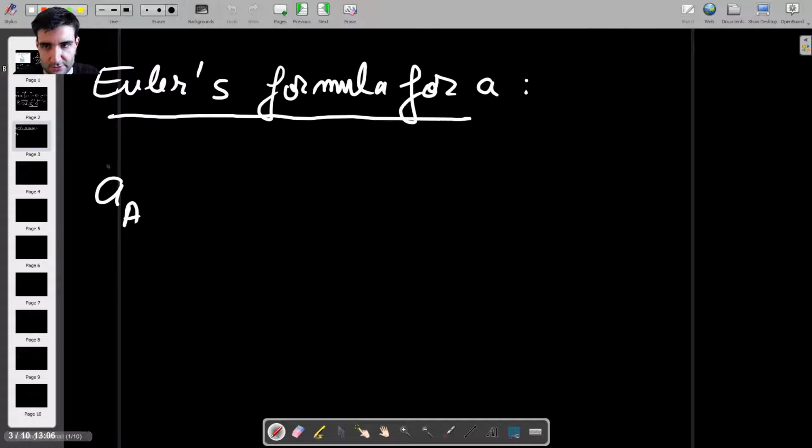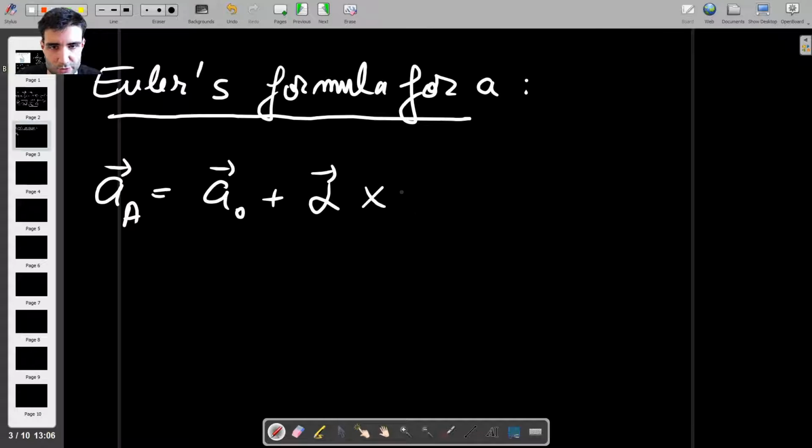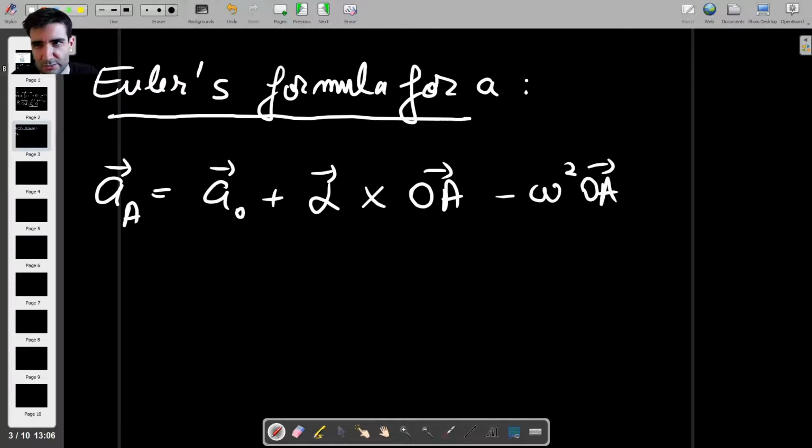So we have the acceleration of A is equal to the acceleration of O plus the angular acceleration that we don't know, and then cross product with OA. And normally we have that other term as well, right? But this term is 0 because, once again, we don't actually have an angular velocity when everything just starts moving. So the acceleration of A has only a y component, so I can write that as A times j.